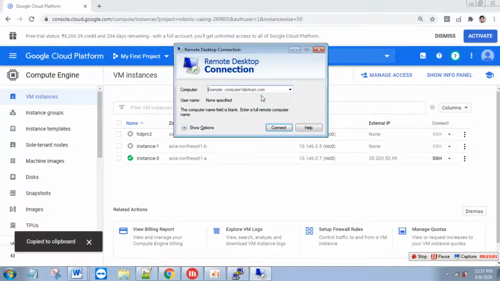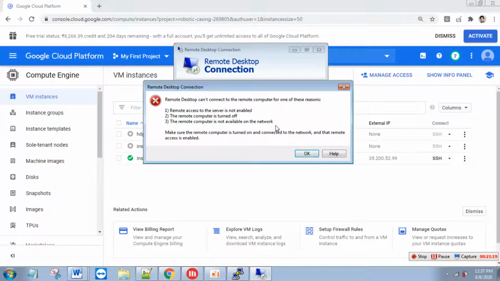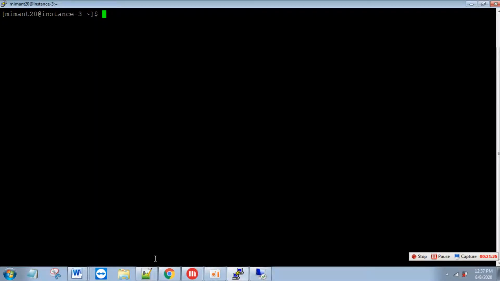If I type it over here and try to connect, it will not be able to connect, or it will give you some error message. Because if you have not set it up for RDP, the port on which RDP, the remote desktop connection, works is not open at all. It is trying to connect and giving me an error now. So we need to configure the machine in such a way that we can connect.